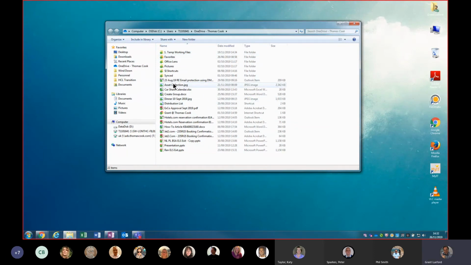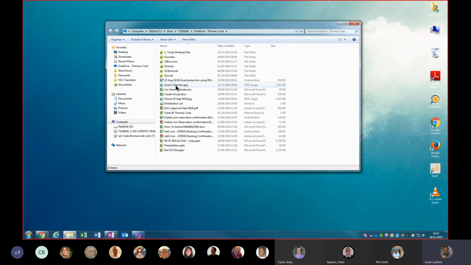And generally this is the stuff that you've got locally saved as well. So if you're off the network, you can access these files without needing a network connection. And then when you reconnect to a network, it will synchronize any changes you've made to those files up to the OneDrive. You can share from this part with colleagues through OneDrive.